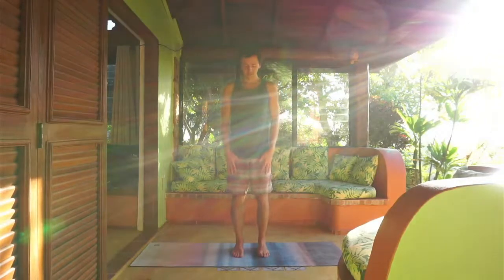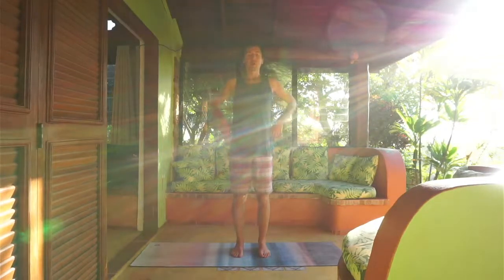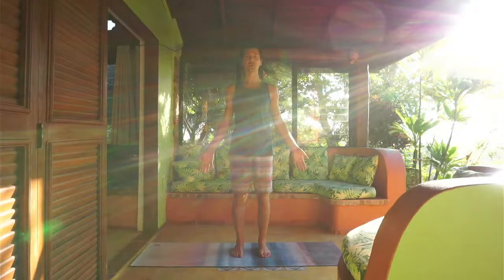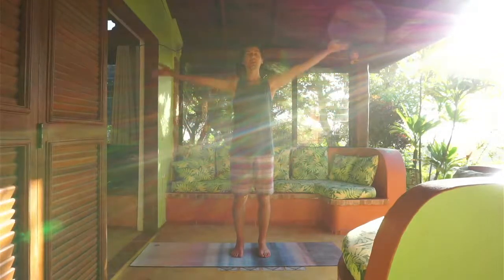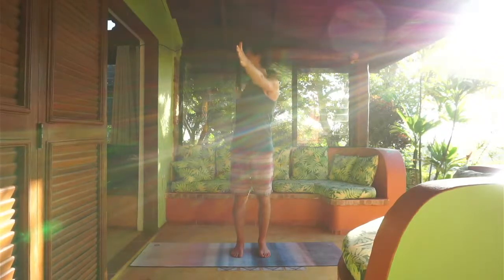All right, make sure your feet are nice and parallel, heels behind those center toes, arms down to the sides, palms face forward. Try to draw your tailbone down, lift those frontal hip points up, soften the shoulders away from the ears. Take one more nice deep inhale and exhale. All right, press down through your feet. Let's inhale, bring the arms up overhead, adding a twist. Exhale, twist to your right and extend your arms out to shoulder height, palms face away from you.